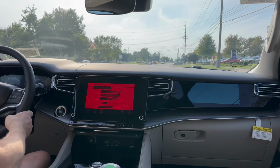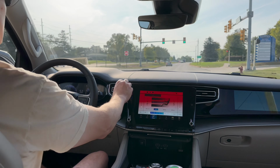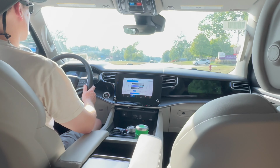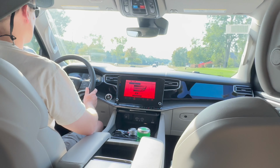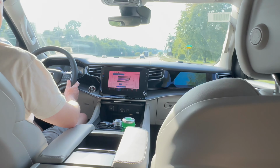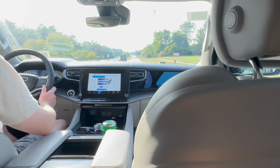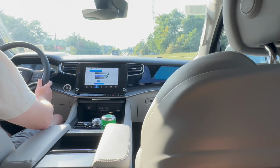So now starting our test drive right here, as you can see, it's kind of cumbersome to drive around town. I mean, if you lived in the suburbs, it would be a lot easier, but just having the feeling of doubt that you might ding another car and scratch your own car, it's not always the nicest feeling to have with such an expensive and humongous car like this. So if you're looking for daily drivability, I probably wouldn't get this. If you want to take this to work, definitely not. I mean, you could live without that extra trunk space, right? The normal Wagoneer has a pretty good amount of trunk space already.